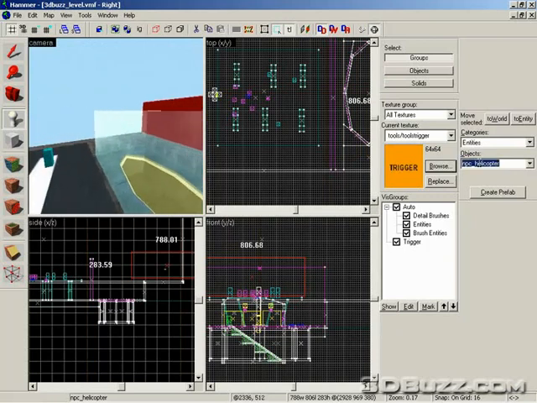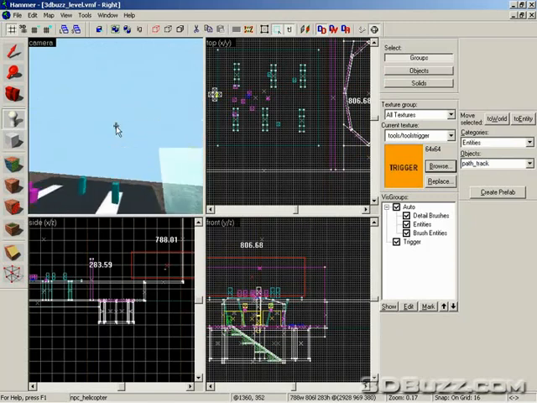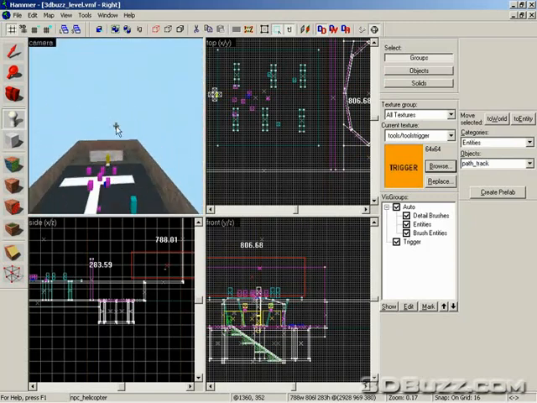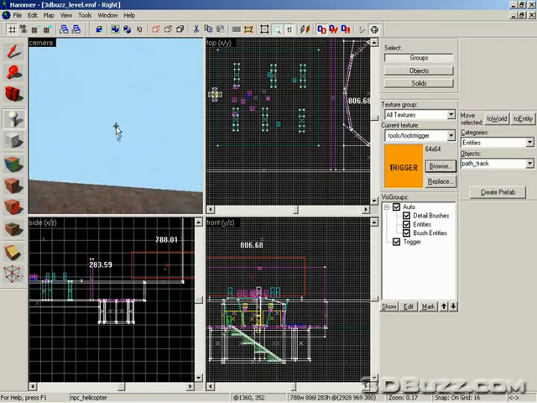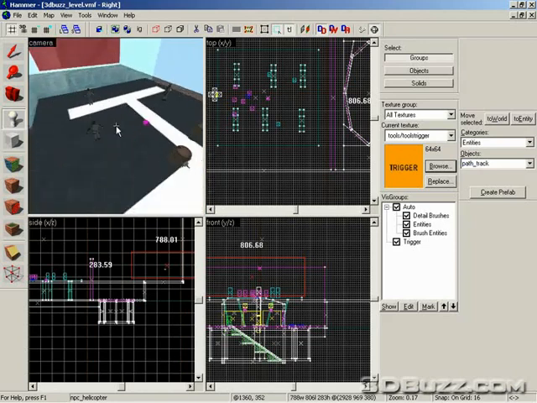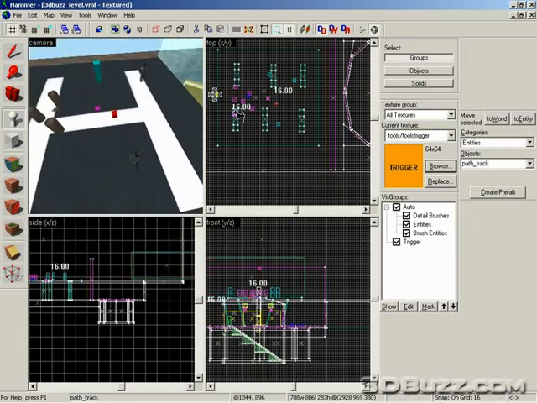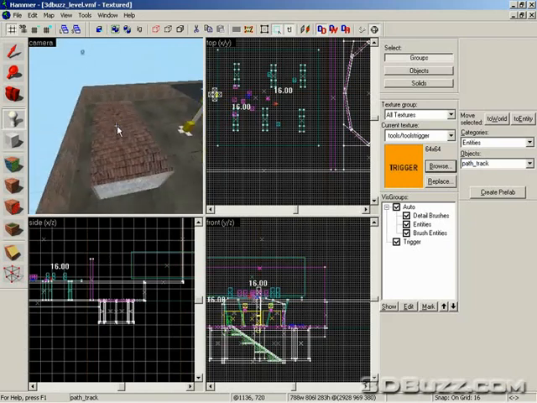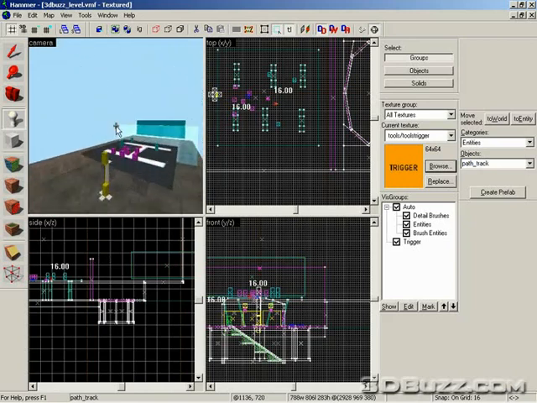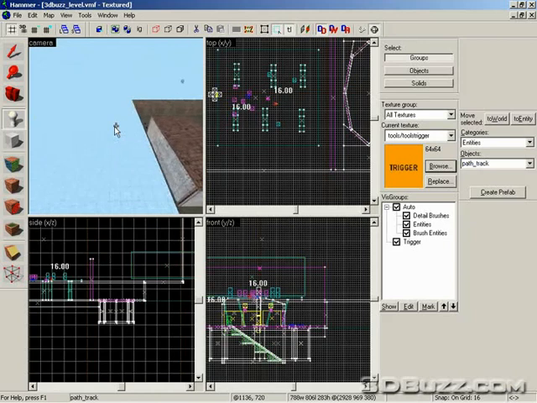So path underscore track, and we want to place one above the helicopter so the chopper will stop there for a moment when it spawns the NPCs, and one over here so the chopper disappears when it's away from our point of view. First add the one here. We don't want to shift and drag them like we did in the last level, because the connection is not needed. We'll make that in another way.